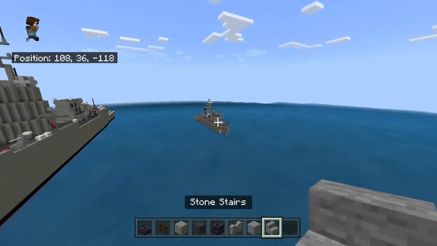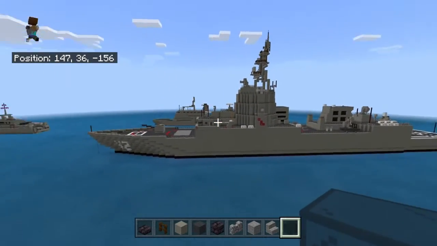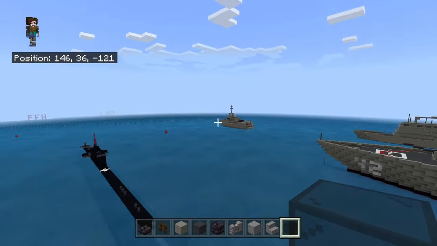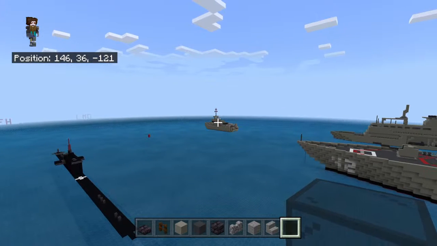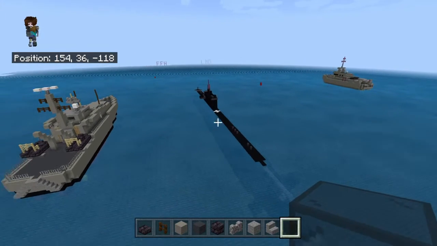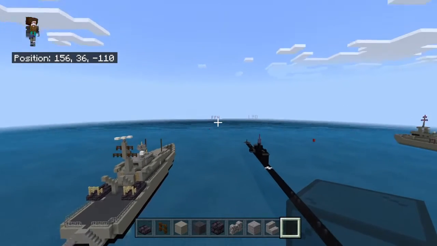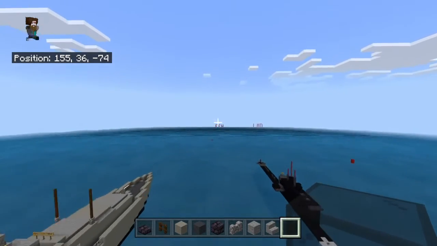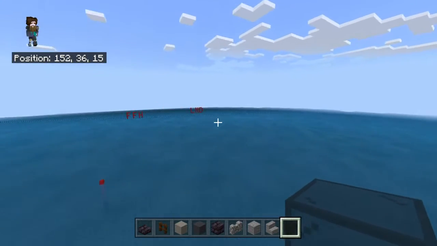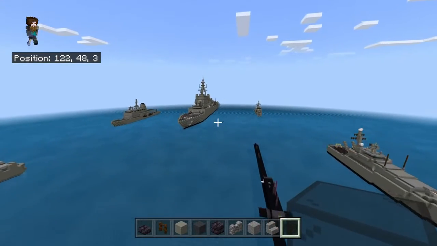But yeah, the Australian Navy is coming along fine. Huon, Hobart, Leeuwin, Paluma, Collins, Armadale, and then soon to be Anzac class and Canberra class. And that should be most of the vessels.